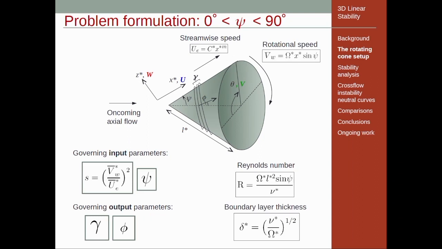What we hope to get out of this is some way of predicting the wave number of the vortices that we see in the structure that comes about as the instability develops, and the angle that this makes with the cone's meridian, because we can't assume that the spirals are simply going to be aligned with the cone. They might occur at an angle. So those are our two parameters that we hope to model or explain asymptotically.